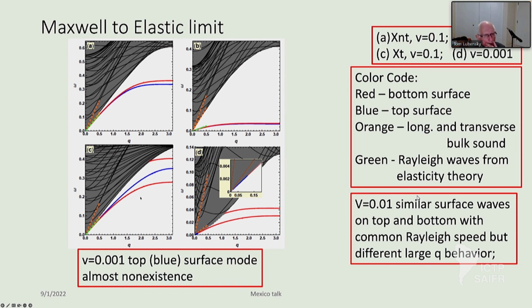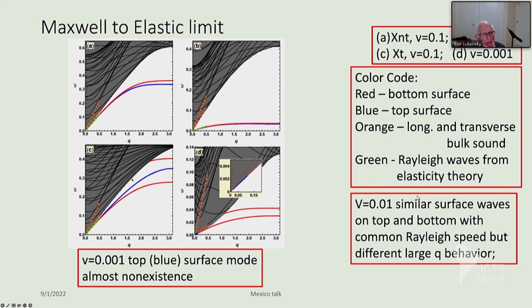And what is curious now is we have on the top a blue line that comes down and it meets the red line. And again, they both have the same slope. And when V is large enough, we have exactly what we would expect from a normal solid. And we have another acoustic mode that sits up here.